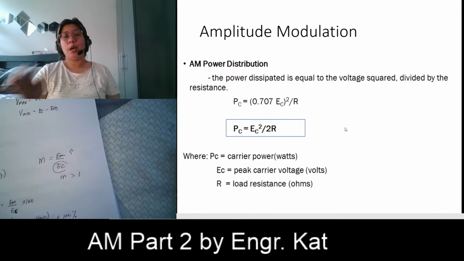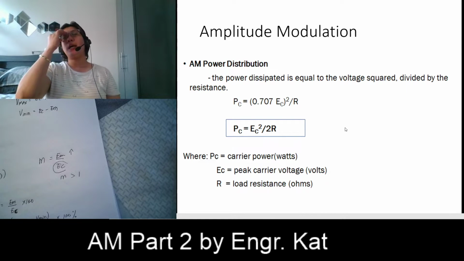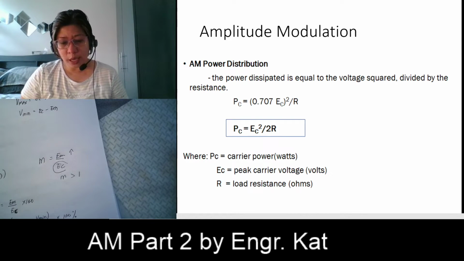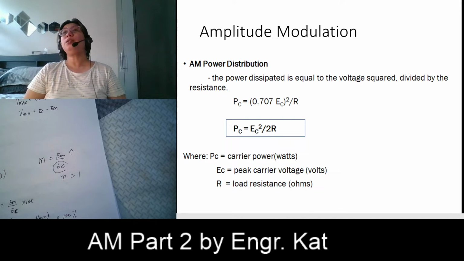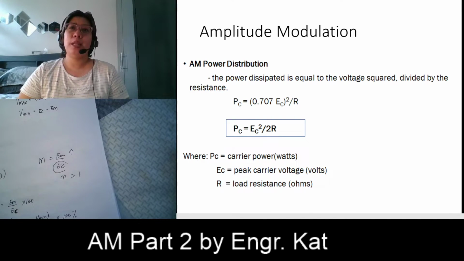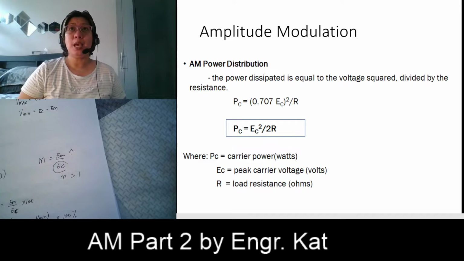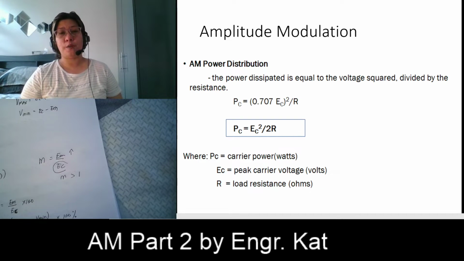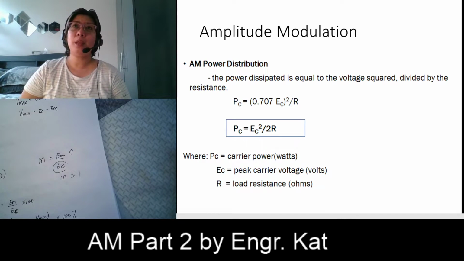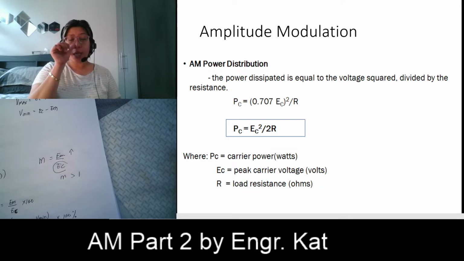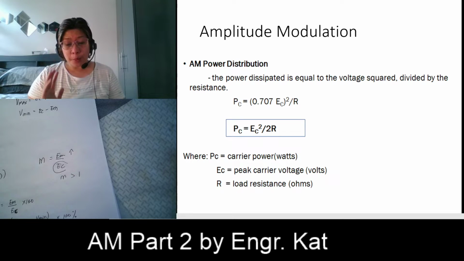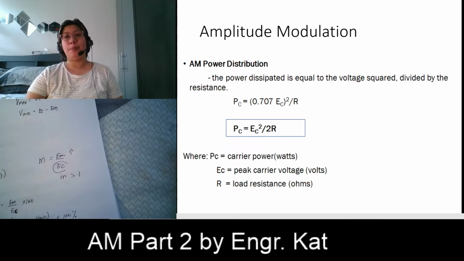Okay? So, this is the power at the carrier. This is the power in an unmodulated carrier. As you can see, you don't have the modulation coefficient there. You don't have M. And when M is missing, of course, modulation didn't happen. So this is the power in an unmodulated carrier.